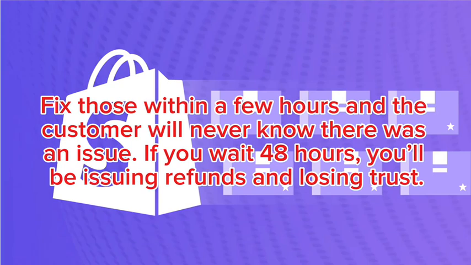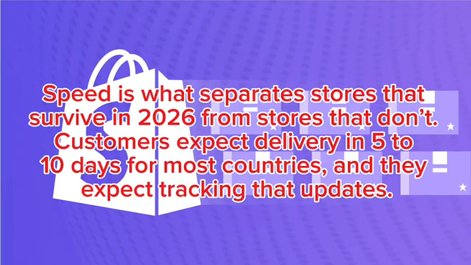Fix those within a few hours and the customer will never know there was an issue. If you wait 48 hours, you'll be issuing refunds and losing trust. Speed is what separates stores that survive in 2026 from stores that don't. Customers expect delivery in 5 to 10 days for most countries, and they expect tracking updates.